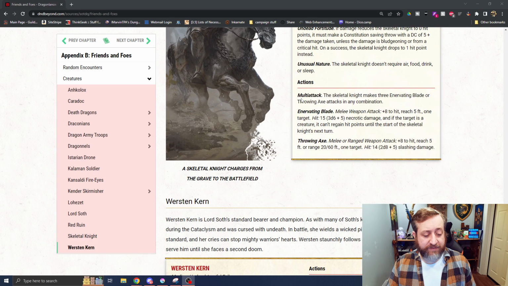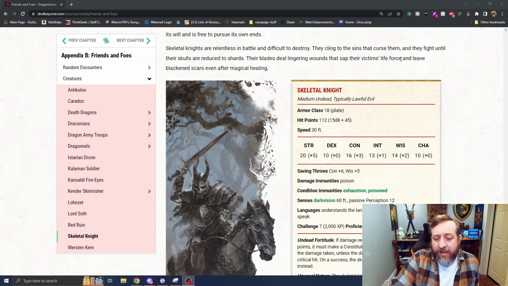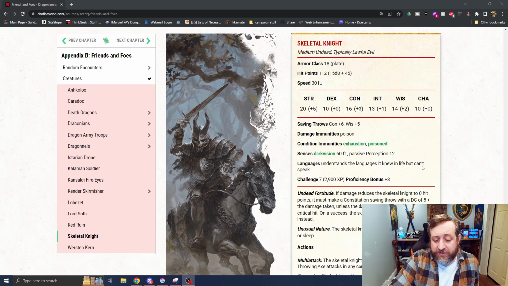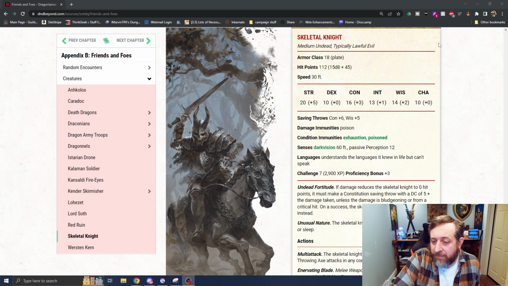Only a couple things left here. We have the Skeletal Knight. These are basically something that's a little more powerful than a traditional skeleton. And they're basically minions of a Death Knight. In this particular instance, more often than not, we're referring to Lord Soth. As you can see, they are challenge rating 7. The art for them also looks fantastic. They wear plate armor, which could potentially be useful for your party. If you manage to find one and defeat one, then potentially your party member might get access to plate mail if they didn't have it already.